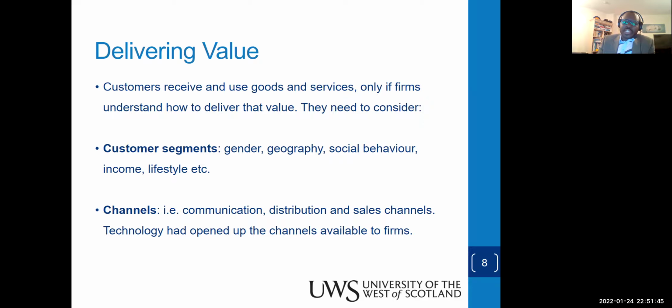Again, you should also consider the channels, the means by which you are going to deliver these goods to the end user. Okay. It can be online. I sit in my house and instead of walking to Domino's to order a pizza, they give me a channel: order it online and the driver will bring it at our cost. So consider the distribution channels, the sales and marketing channels that you use to send the goods, the services, the value to the end user.